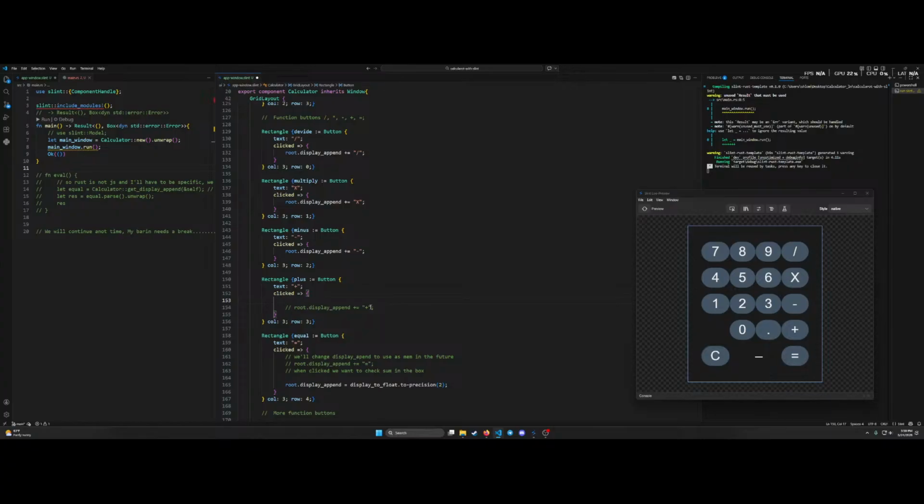We want to say on clicked addition, and then your float.